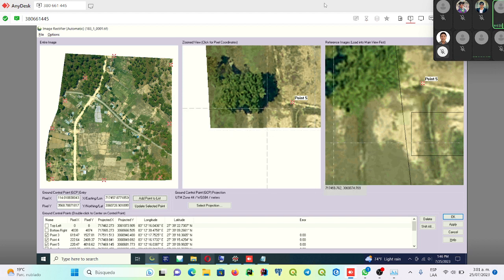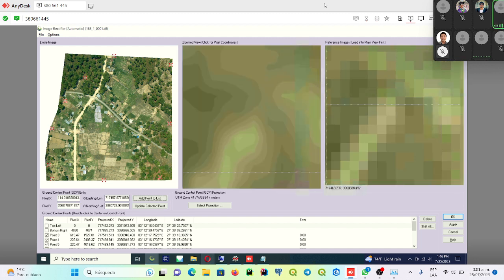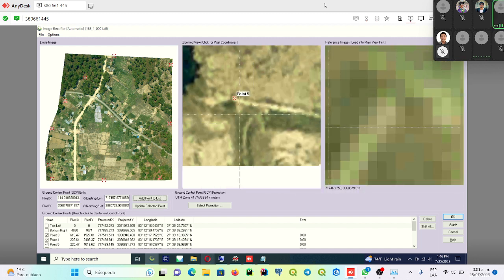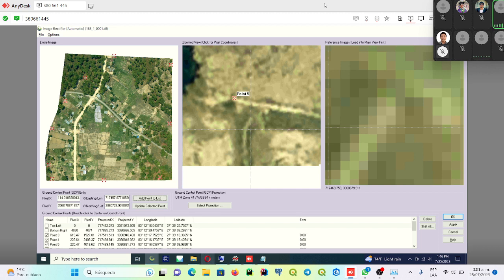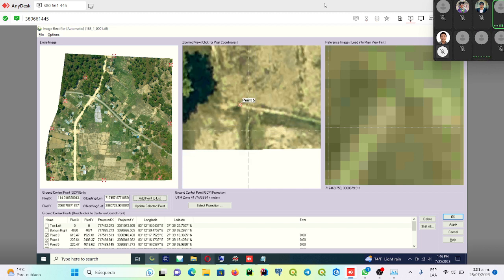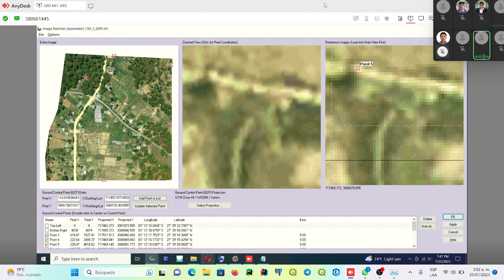So let's pinpoint somewhere here. Let's keep the point on this. Sometimes it may be like that you may not be able to see the pixel, but this is the refresh problem. Sometimes analytics problem, sometimes internet problem. It will take some time to get refreshed. So if you zoom in and zoom out for some time, or if you can identify it by yourself, then that is okay. So I'm keeping it like this.